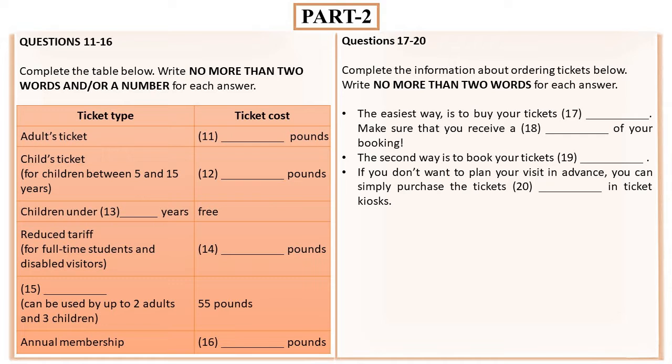As you listen to the first part of the talk, answer questions 11 to 16. Thank you for deciding to visit historic royal palaces of the United Kingdom. Every year dozens of tourists choose to visit the Tower of London, and we have a variety of tickets to suit your own interests. If you wish to make a single visit, you can buy a single day ticket. This ticket enables you to visit only the Tower of London. The adult ticket's cost is 24 pounds. Children between the ages of 5 and 15 pay 18 pounds.